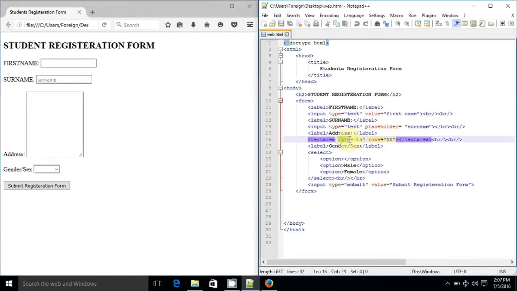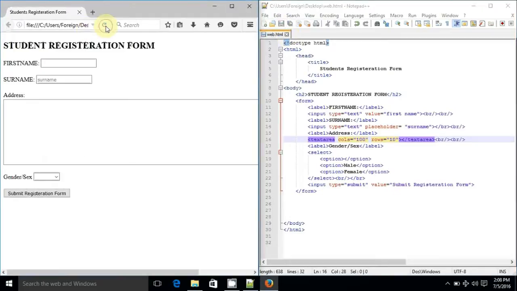Now let's come here. As I explained, the rows is for the vertical and the columns is for the horizontal. So I can say 100. It looks bizarre.